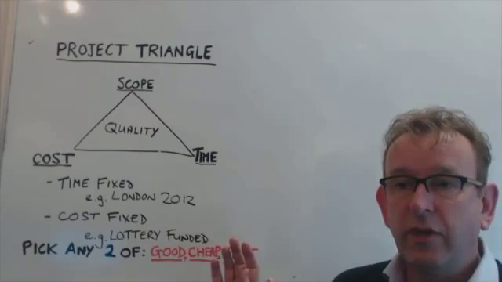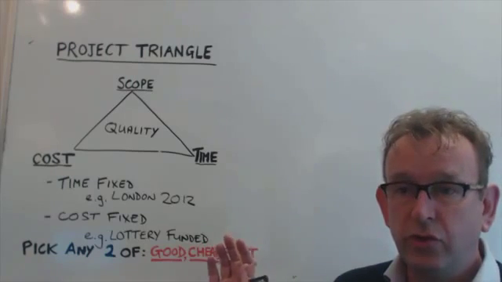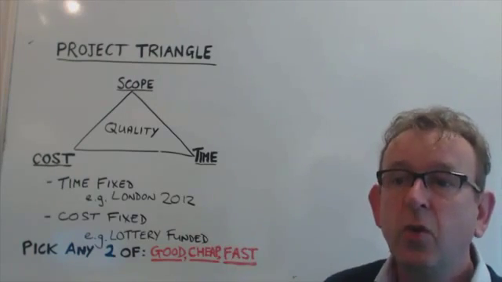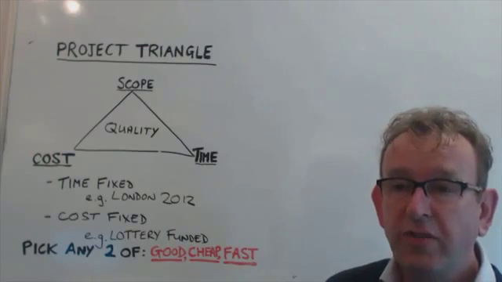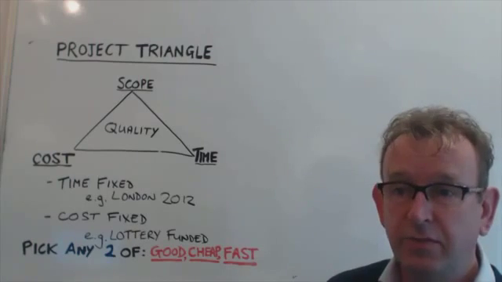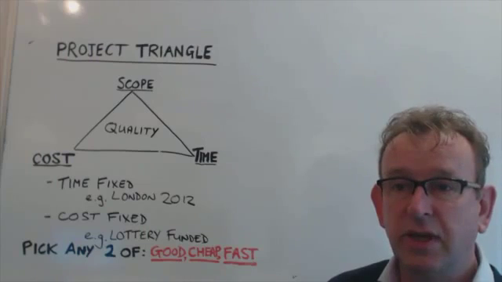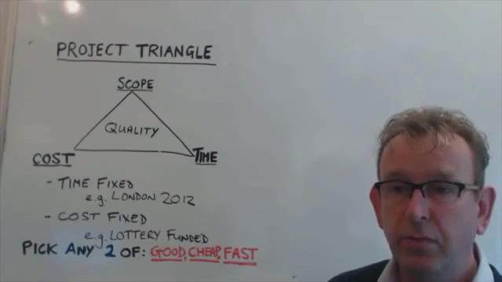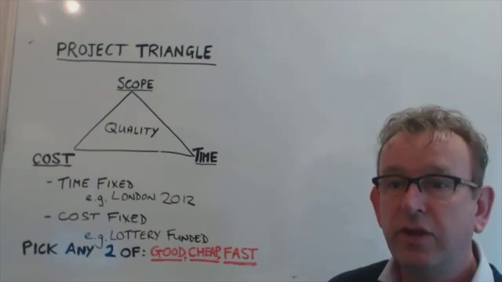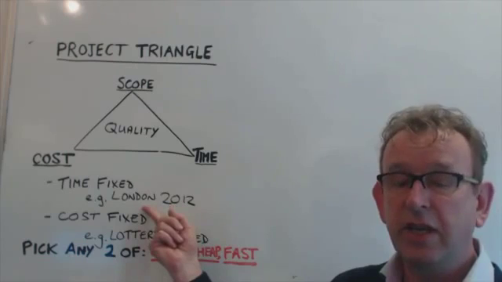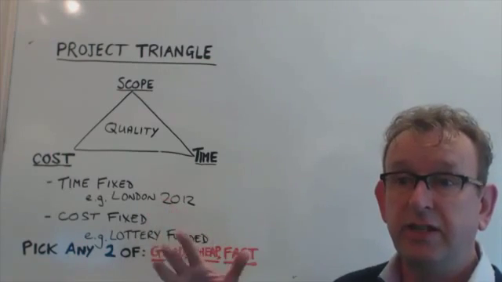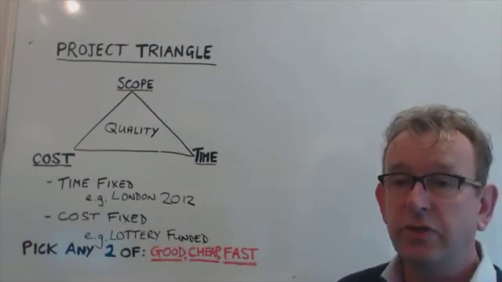Now, it's very useful, therefore, to understand which side of your triangle on your project is fixed at the beginning of your project when you're setting out your project plan. Whichever sides of the triangle are flexible, therefore, and not fixed, it means that you can look at the flexible sides to recover a problem with the side which is fixed. For example, if your time fixed project is going to be delayed, so there's delays in the work, then you could look at the other two sides to help you recover the situation.